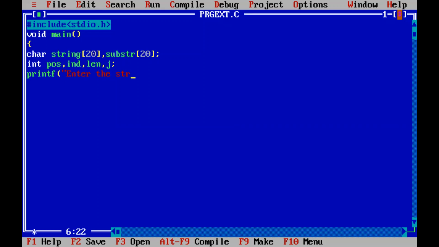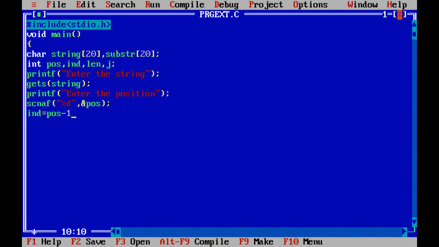So first you will be asking the user to enter the string. When we enter the string, you can use gets to accept the string in the character array called string. Then you can ask the user to enter the position. So you know position is different and index number is different. So using scanf, you will be accepting the position. Here you will be getting the position in a variable called pos. We are converting the position into index: index equal to pos minus 1.